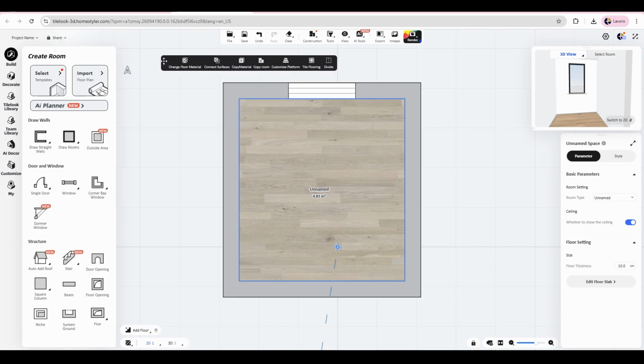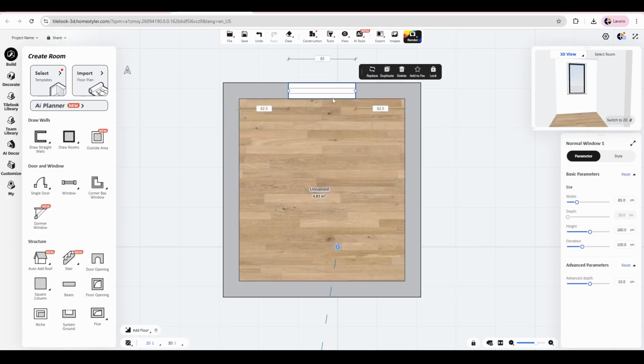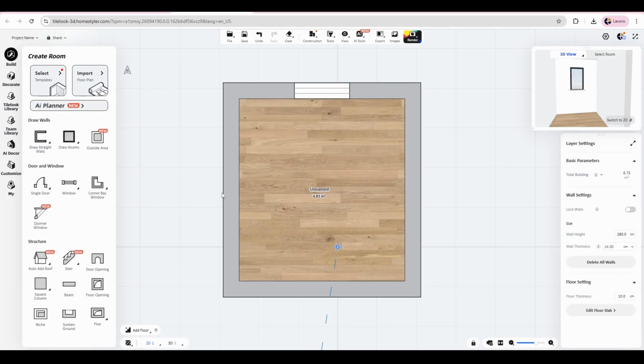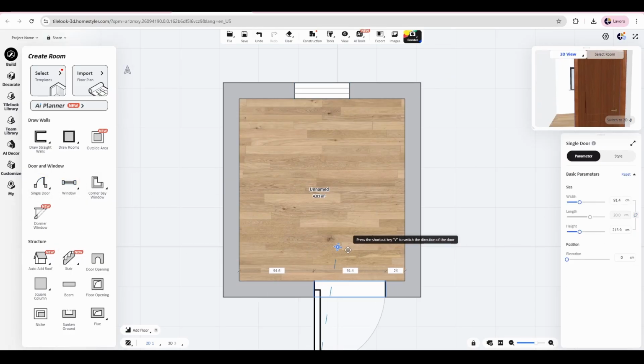We just move this black bar, we click on the window, and as you can see on the right side, every time you click on a model or an object in general, you will have access to all the basic parameters of the object itself on the right side, and you can adjust it. For example, we want to reduce its dimension in general, something like 120. The elevation we're going to put as well 120, and that's it.